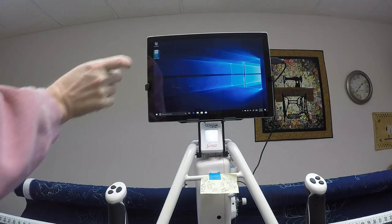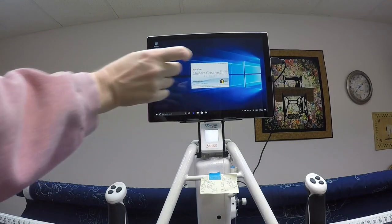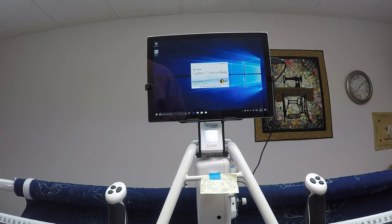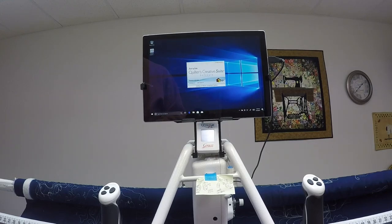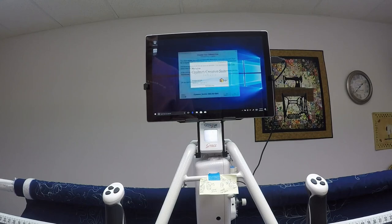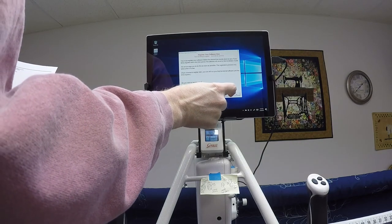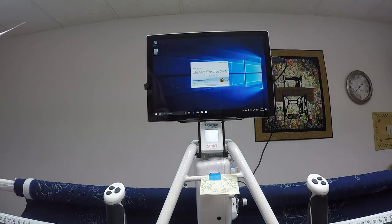So I'm just going to fire up Quilter's Creative Touch. Make sure the sewing machine needle is up and move the carriage to the center of the sewing area. That's the case. I'm going to click OK. And the motor's moving back and forth, testing everything, I suppose. Verifying the firmware, it is current. Register your software now? I'm going to say no, because I've already done this step. I've already gone through and sent the email. What I now want to do is actually enter the codes.